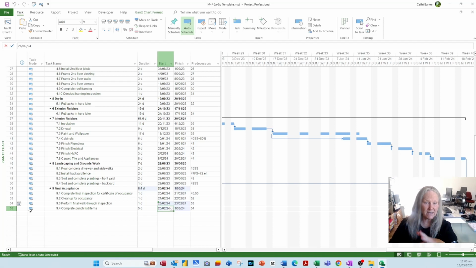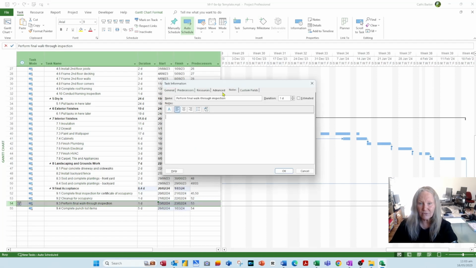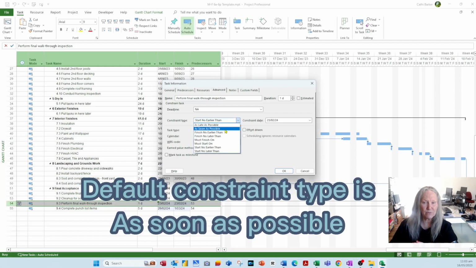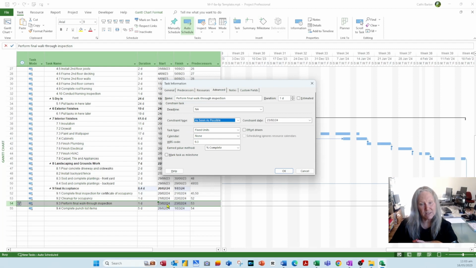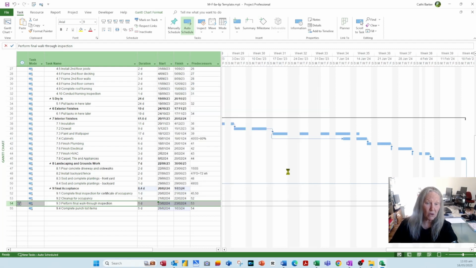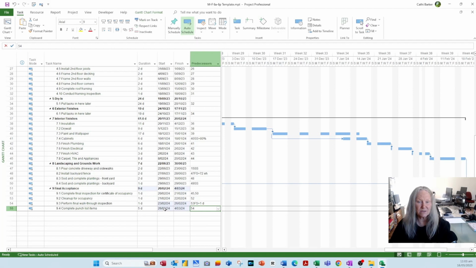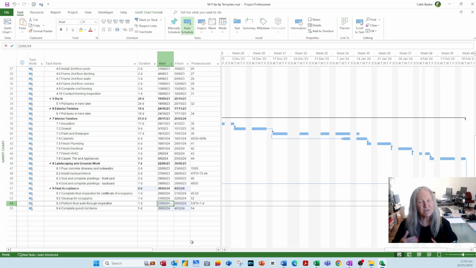So to get rid of any little constraints that you may have inadvertently applied, double click the task, go to advanced and set it back to the default constraint type, which is as soon as possible. Don't worry about that date. It means that task will go back to starting as soon as possible, which will be the 22nd of February, and that will disappear and the constraint will be gone. If you did want to delay that by a day, I would actually do this. I'd go 53 finish start plus 1 day, and that will push it out to the 23rd and then have repercussions on every task that occurs after that. So I'd rather see that as your approach and undo to take that off.